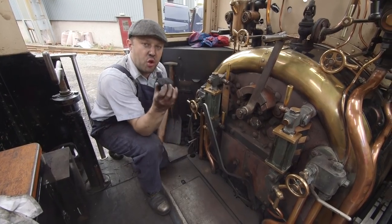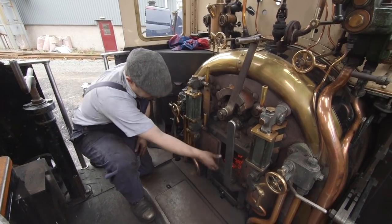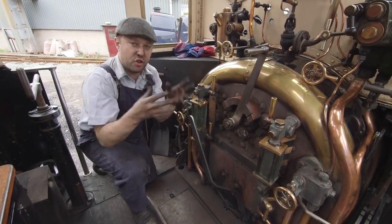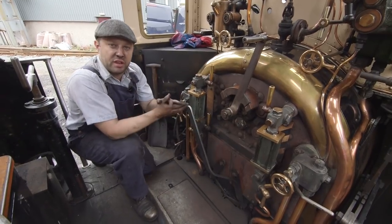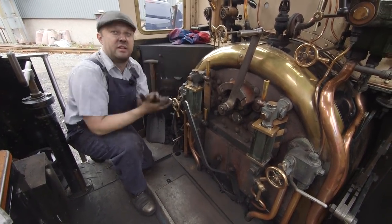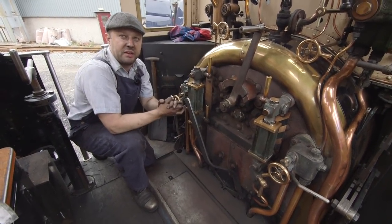So this is the coal we burn on our steam engine. Put it in the fire there. And we burn it, and that creates lots and lots of heat. And that heat we use to boil this water. It's just like boiling your kettle at home. It makes the steam come out the top, but we capture that steam and we send it to the front of this steam loco, and that makes us go.